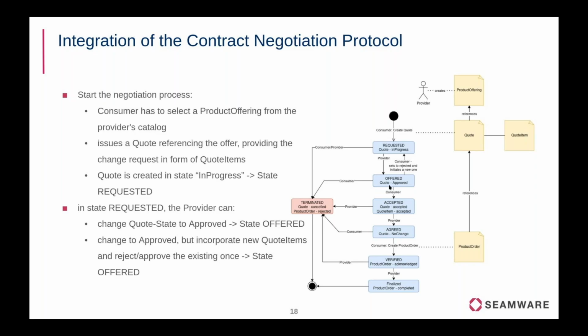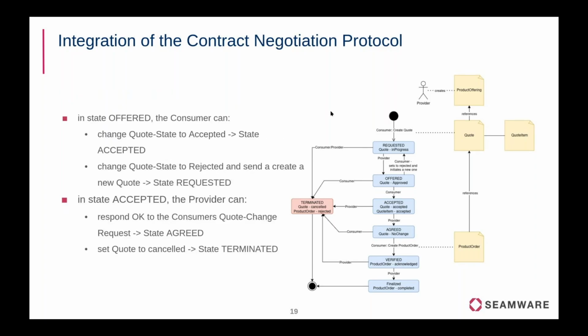On this offering that our consumer then actually got, the consumer can decide if he wants to take it or not. So the consumer now will go through the offered quote again, and check, okay, do I accept the new conditions? Then I can set the quote to accepted, and we're moving to the state accepted itself. Or he's not okay with the proposed changes. Then he will reject the quote, and he will just create a new one for the provider to decide on. And we will go through this process between offered and requested, as long as they decide to either terminate or if the consumer accepts one of the offerings from the provider.